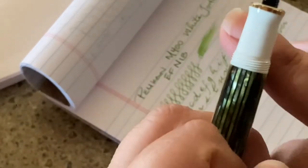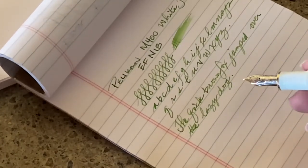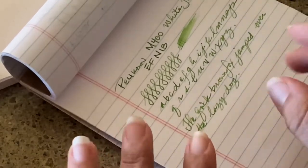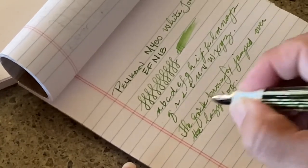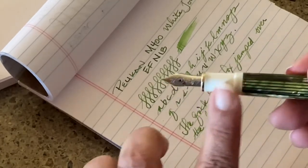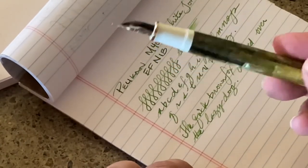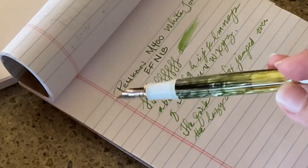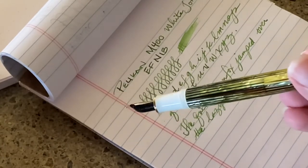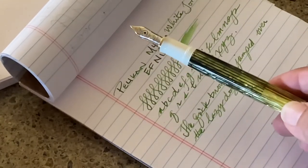As I was writing fast I found myself adjusting because the threads were actually getting me — I don't know if you can tell. You're going to have to watch that part as you write if you have a tendency to hold up high on the section. I think it's because of my calligraphy habit — I don't usually write down on the section or put a tight grip on it. So the section might be an issue for you, but for me it's not a deal breaker, especially since the pen is absolutely gorgeous. I could just spend time staring at how pretty it is.